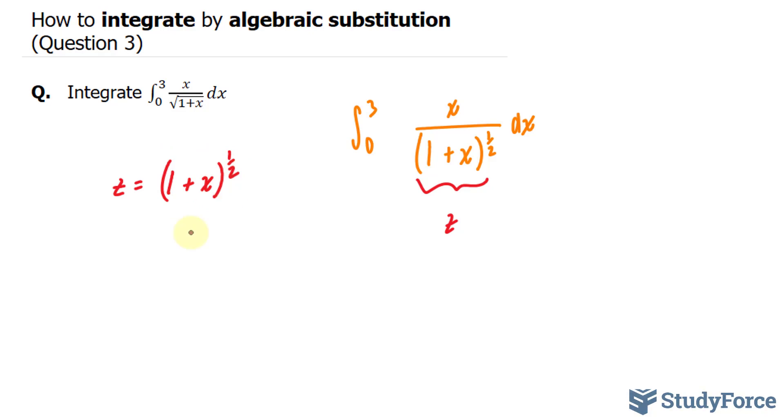And I'll solve for x. I can do that by squaring both sides. This gives me z to the power of 2 on the left side. And on the right side, this 2 and this half cancel out, giving us 1 plus x. Taking this 1 over, we have z to the power of 2 minus 1 is equal to x. So not only has this changed into x, but this x has become z to the power of 2 minus 1.